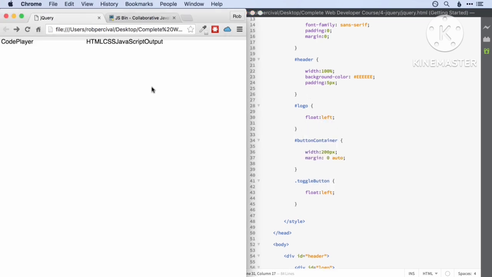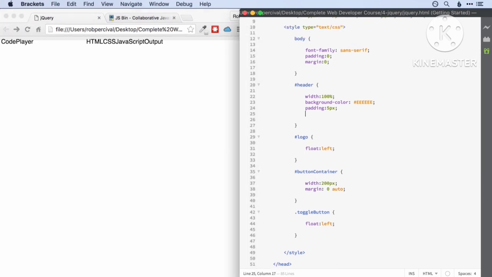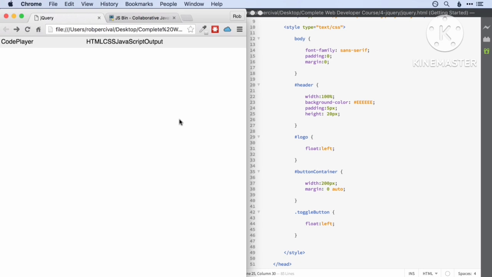So that everything is in line. And that means we're going to need a height for our header. Let's go for 20 pixels for the moment. We'll probably need to increase that a little bit. Okay, so it's already looking a lot better than what we started with.